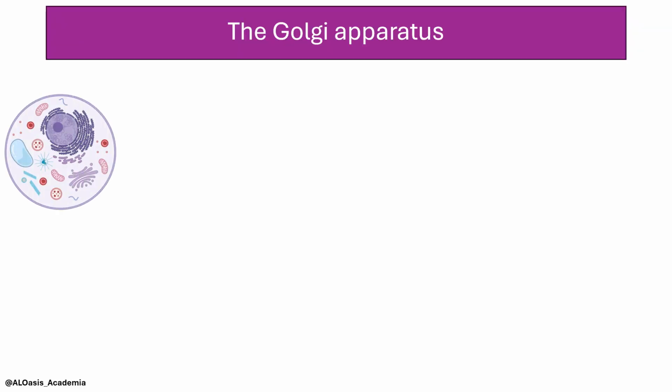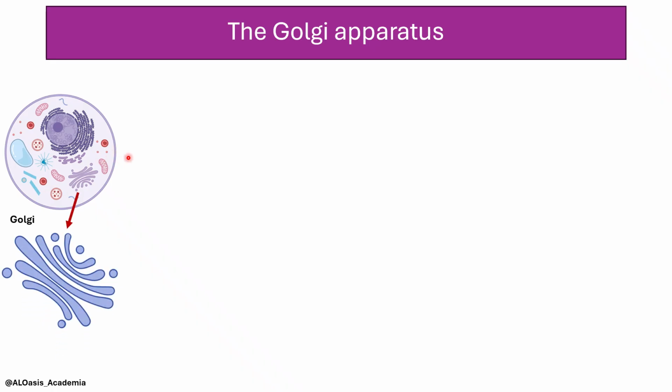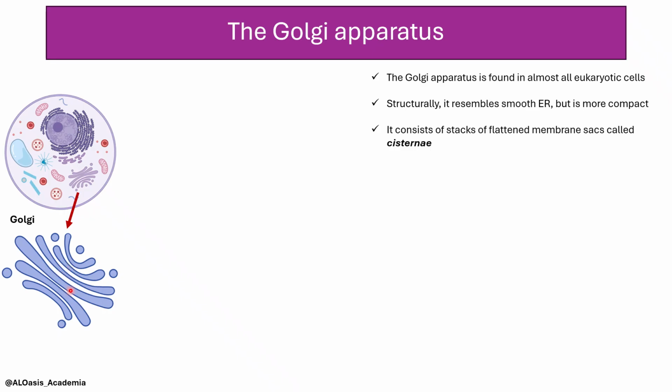Great. So the organelle that I was referring to is the Golgi apparatus. If we have a look at the cell that we looked at at the beginning of this session, where out of all these organelles is the Golgi? So that's the Golgi apparatus. The Golgi apparatus is found in almost all eukaryotic cells, very similar to the idea of ribosomes, which are also found in all cells.